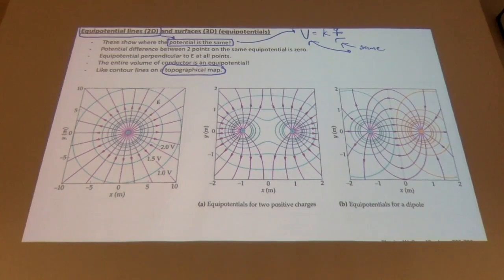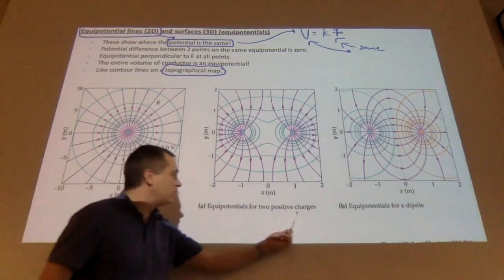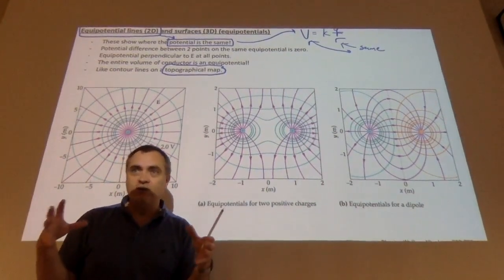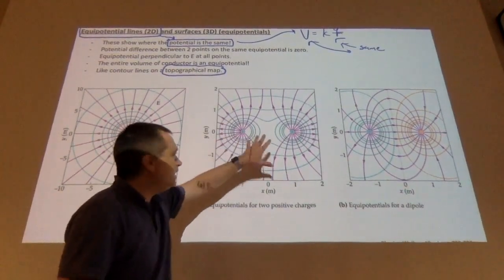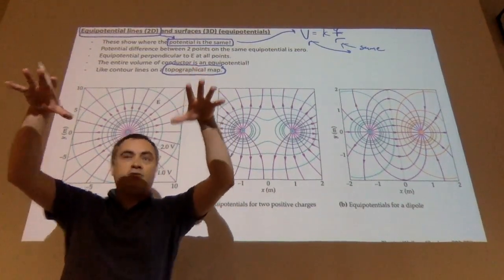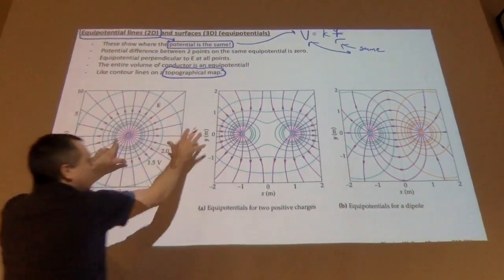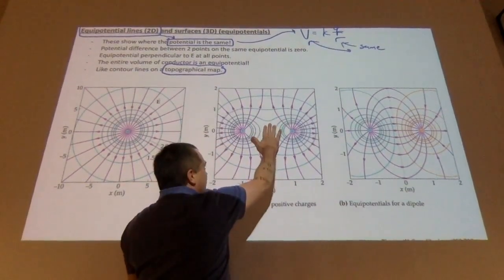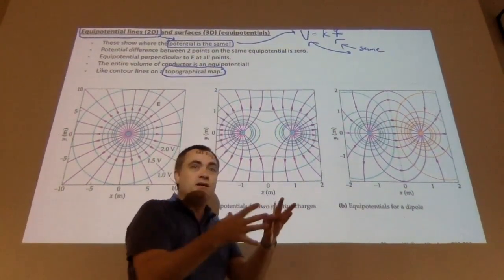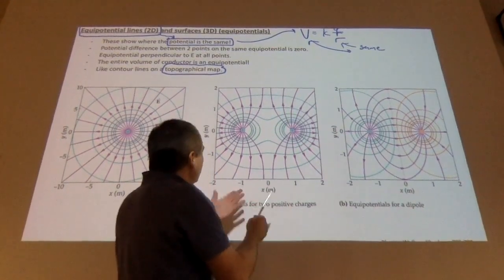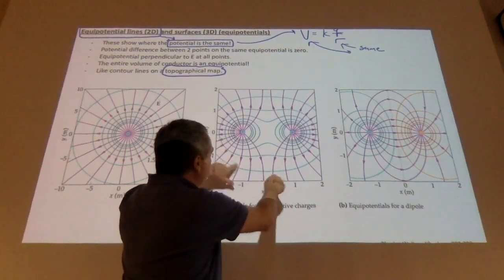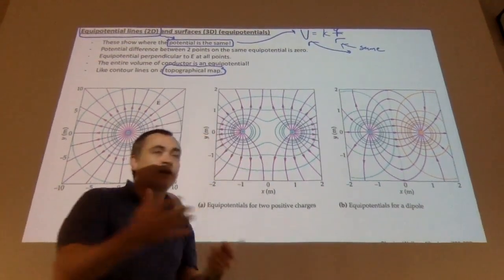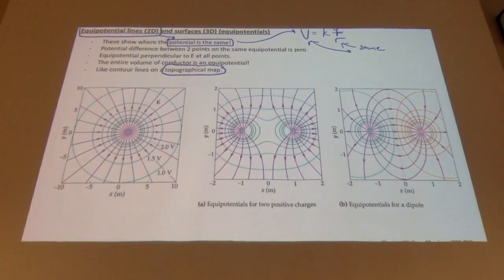There are some more complicated examples here. So here they've just decided to draw a similar thing, but for two positive charges that are close to each other. It's almost like you could look at this and imagine these are two peaks of a mountain, okay? It's like we took this and put another one right next to it. So this is going up to a peak here, and then maybe it doesn't level out all the way in the middle, but there's another peak that's there, okay? Again, you can kind of see what the equipotentials are looking like, and also the electric field lines tell me which direction a positive charge would get pushed.